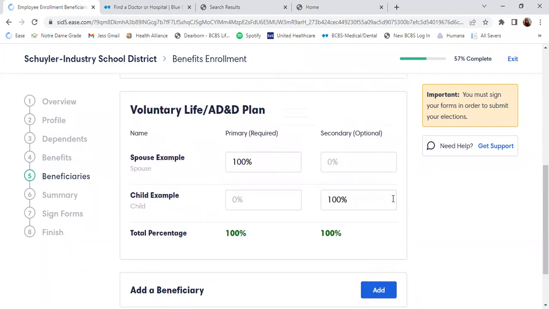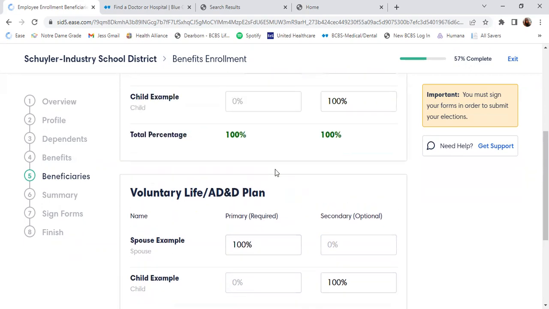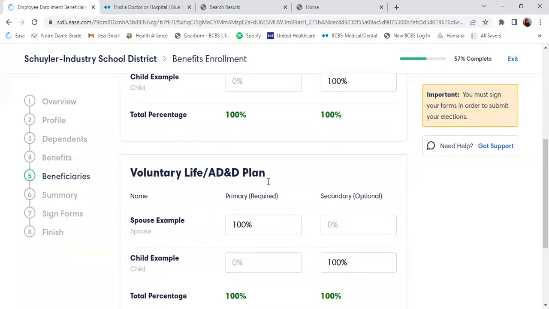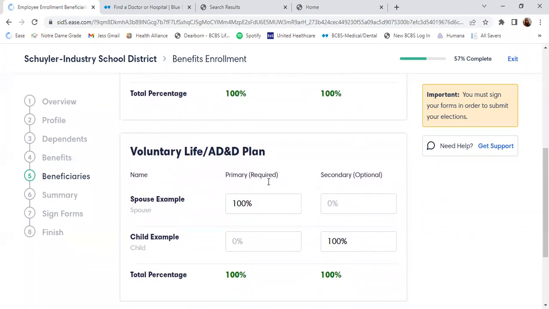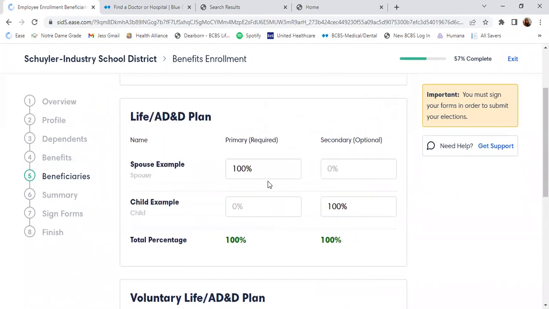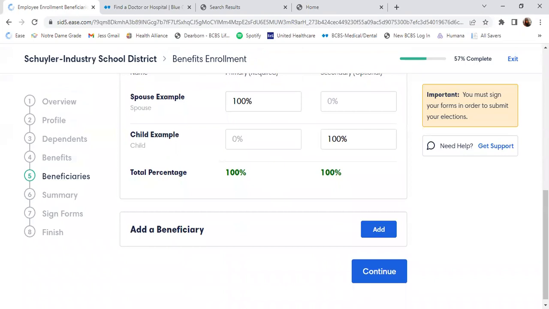And if someone's on there, you can create them as a 0%, or you can create them as a secondary, swap those people out if you have any issues with that. Now, you won't have access to do anything with the voluntary life, but just want to make sure that that's updated with the correct beneficiary. Same for the basic life.